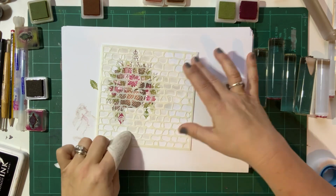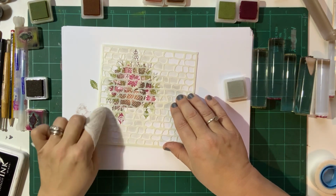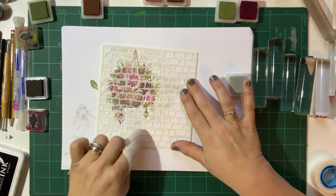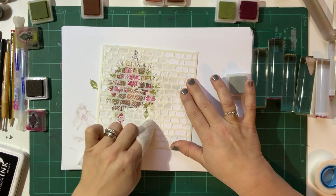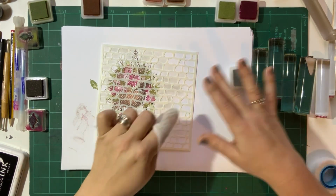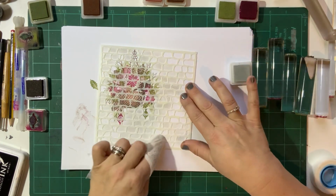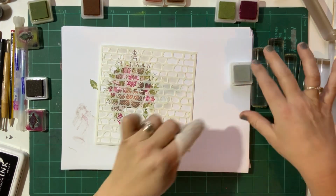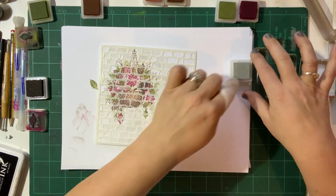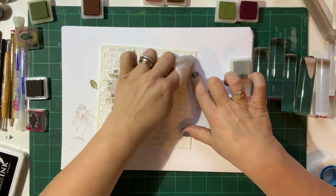Now you could, if you've seen me emboss with an embossing tool, take an embossing tool, rub on the back with a wax paper, and probably emboss a couple of these little bricks as well. So you wouldn't have to do all of them, but just doing the odd one would look absolutely stunning. And then you could add snow on top of the little bricks that are sticking out as well. So there's quite a few things that you could actually do with this. And the wall is great for building up little scenes as well.